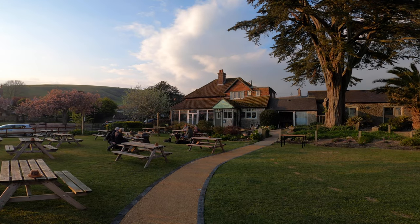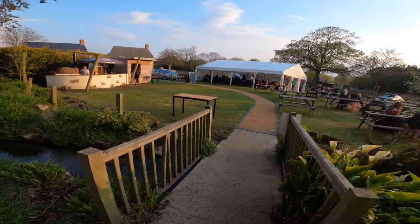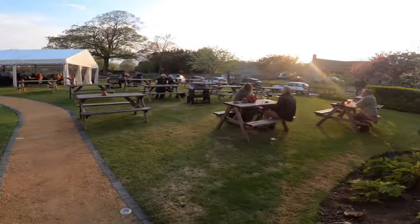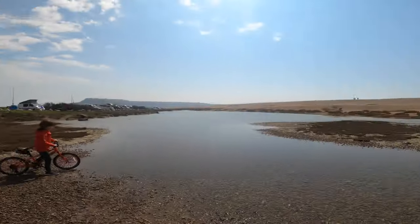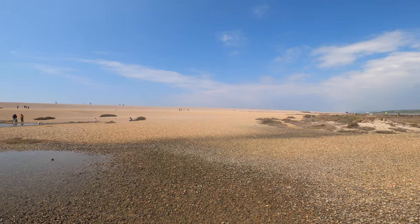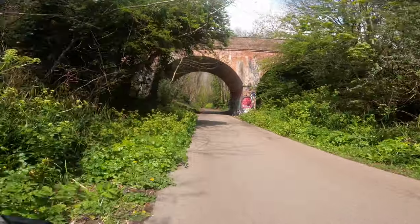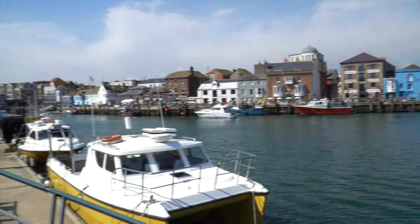Just down the road is the King's Arms pub with a great beer garden and pretty scenery. We were in the marquee for pizza, which is pretty much all they did at the time. Just next door is also a farm shop, which was unfortunately closed when we were passing. Further afield you have Chesil Beach, which is a great shingle beach not far from the site, the Rodwell Trail which is great for walking or cycling, and of course Weymouth which is only about 20 minutes by car.